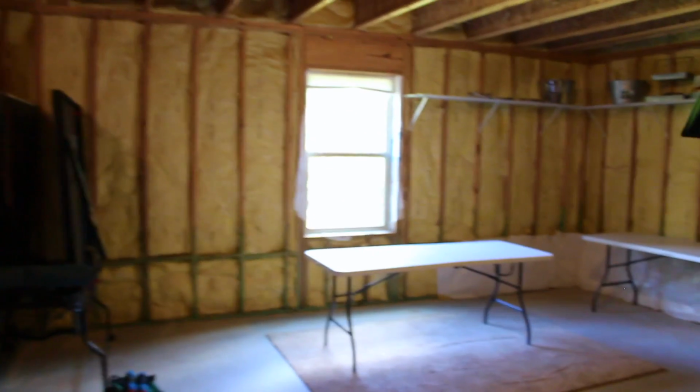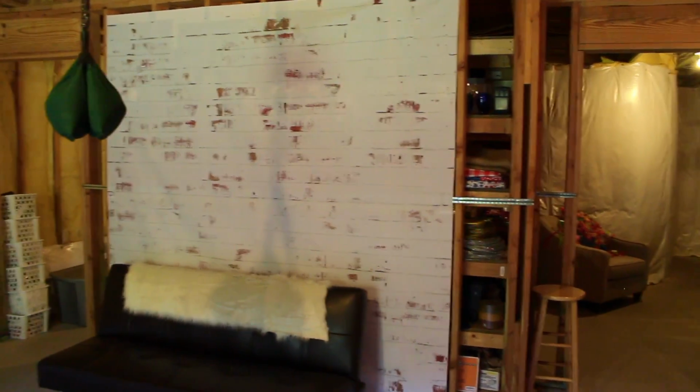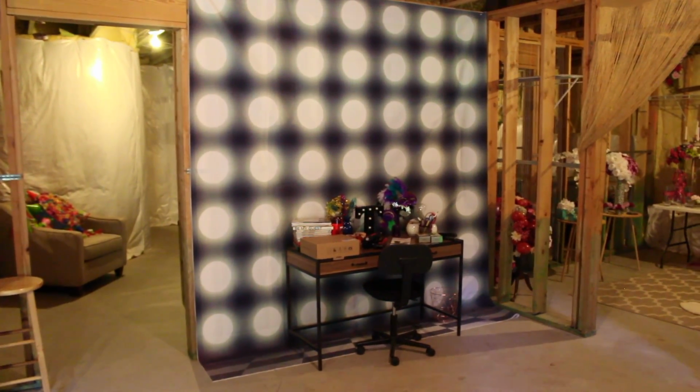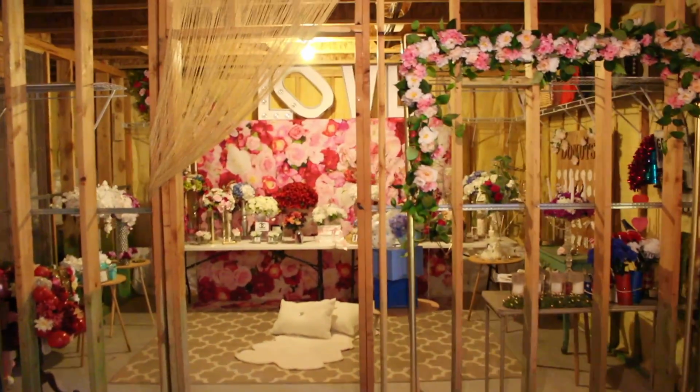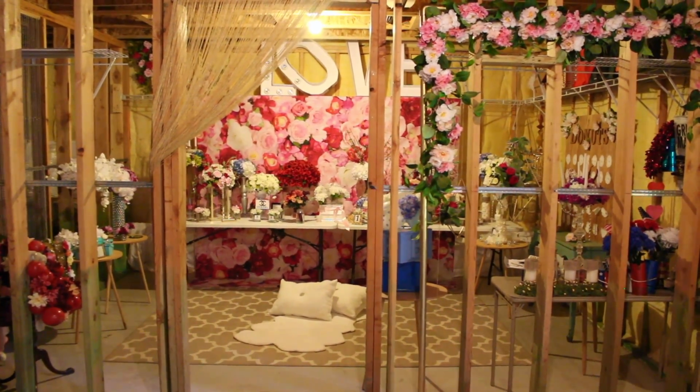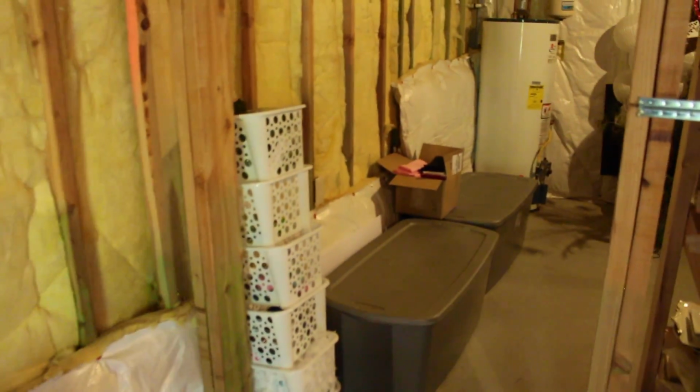I used to have a couple of backdrops over there, but I moved them around. This one was there. It has been there for a while. That one also. And I moved my desk there now. And my other backdrop I moved in here, and this is where I keep all of my DIYs, but I will show you that later. I'm going to take you into this room where I keep all of my crafts.